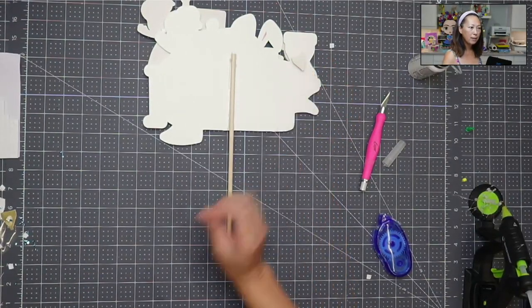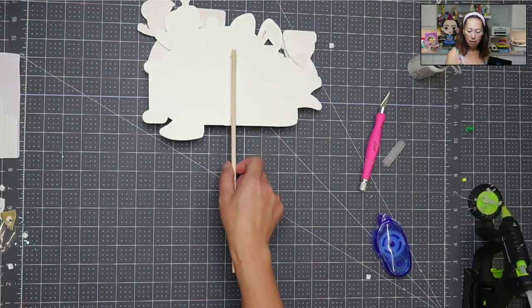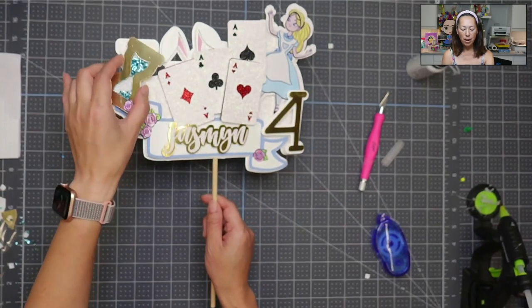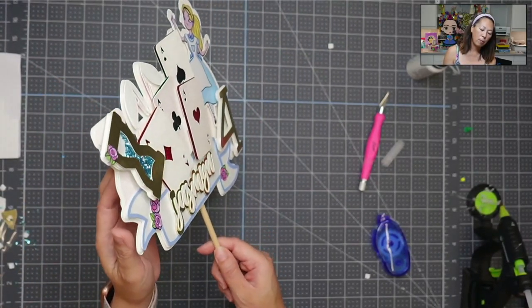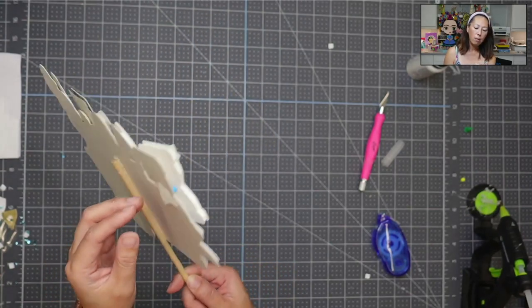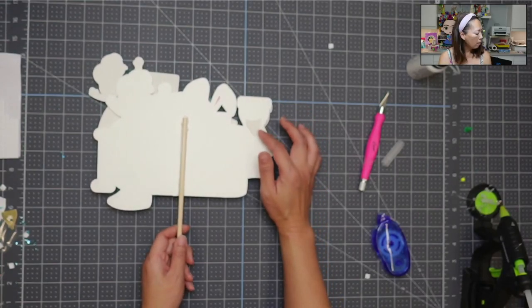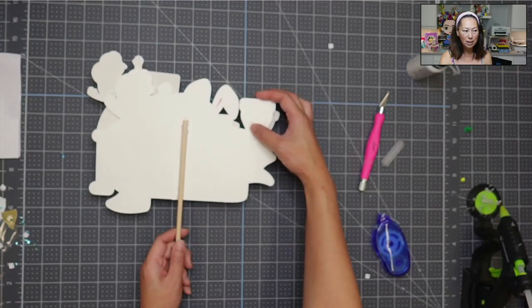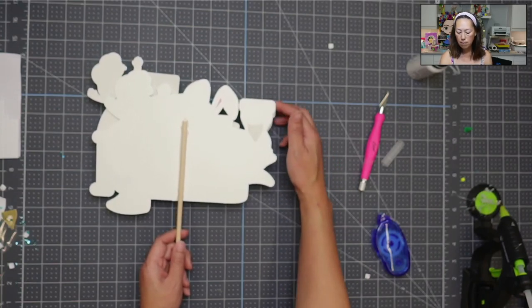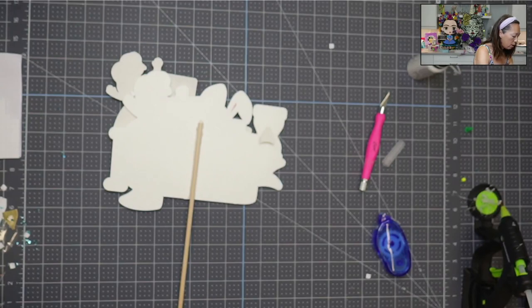Here is our little piece to twirl it. And, okay. So this little guy is going to spin. I need to get this up a little bit more. How do I get this to stay up? I think what I'm gonna do is I'm gonna make a piece of paper that lays flat. So this keeps it flat against this thing, but it will still spin. Cause see how this spins like this? That's what I want it to do. So I'm missing a little component here. Let's think about this.